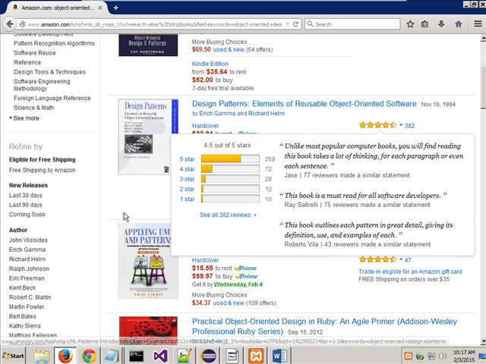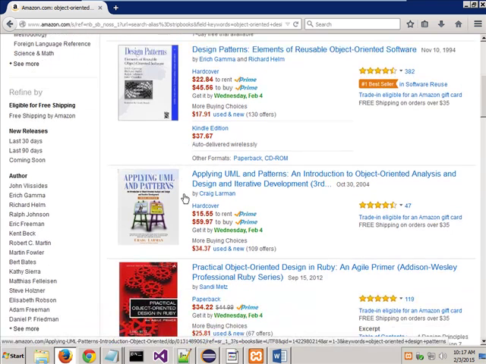Now, back in the day when we were teaching object-oriented systems analysis and design, for 1 year I used this book, Applying UML and Patterns: An Introduction to Object-Oriented Analysis and Design and Iterative Development. Notice how old that book is, 2004. So there are a lot of books out there, but the majority of them are older.